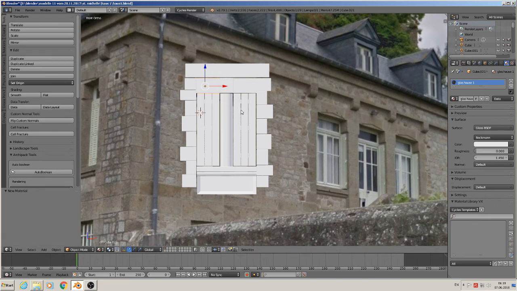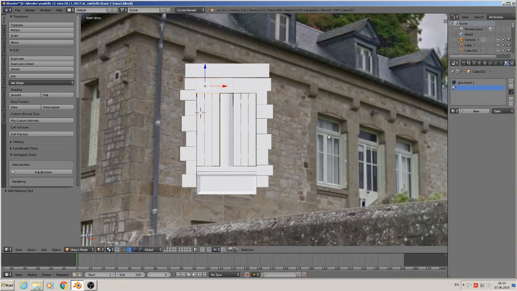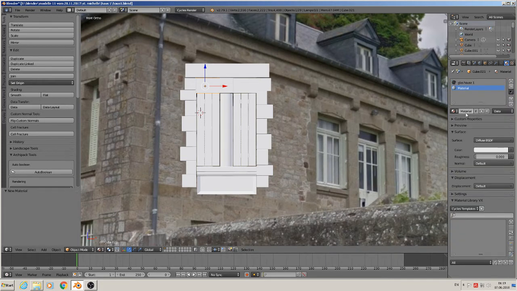And we need this white material, so new, we call it window white color.